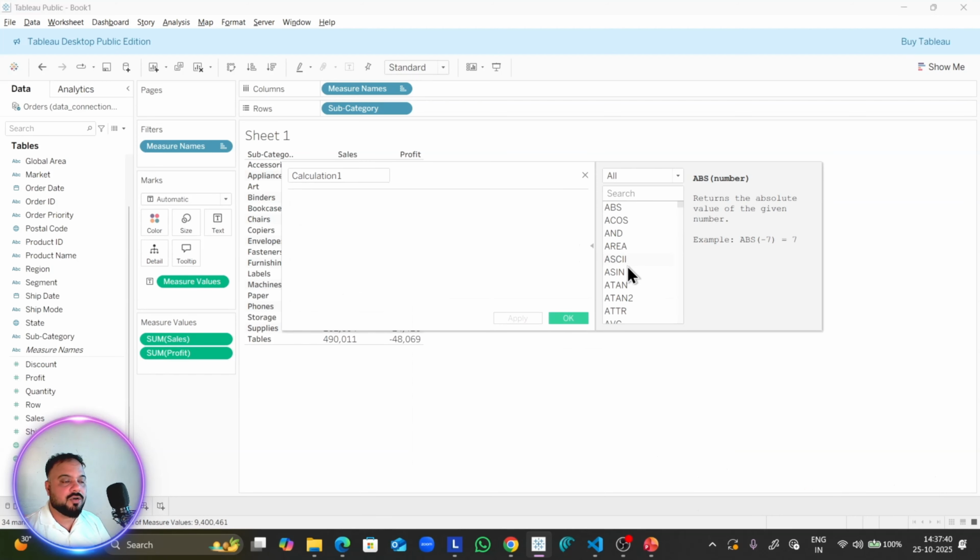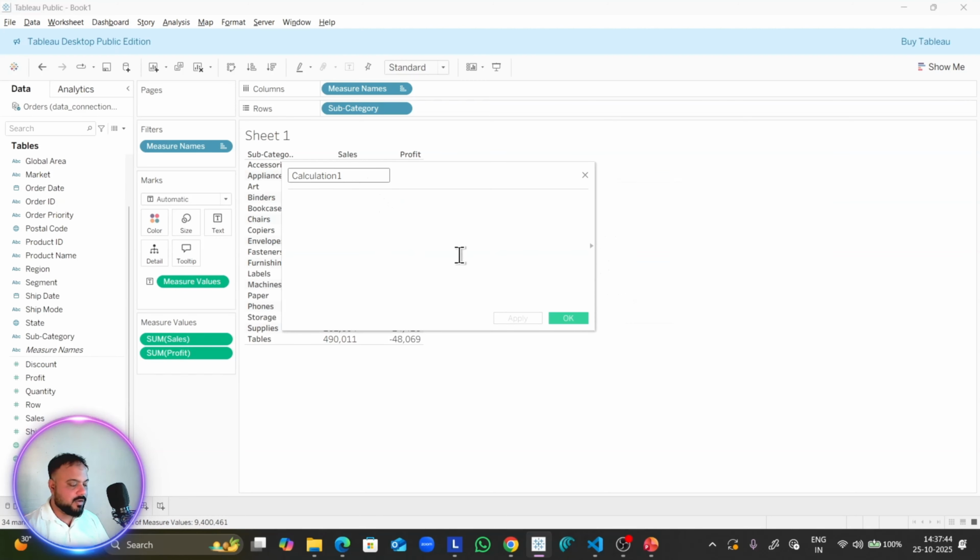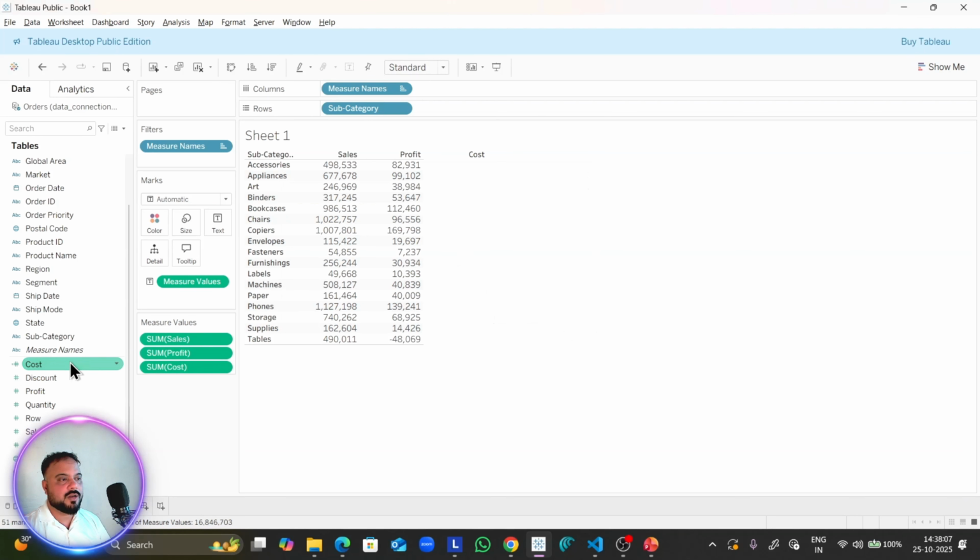So you can see all the calculations, functions, and formulas are here. Right now, let's say I will give a name to this. Let's say cost. This is the name of my column. Press tab, go here and type sales, whatever the column name you have, minus profit, because sales minus profit means we'll get the cost of the product. Then we click on apply and OK. When we double click, look at this, we got a column of cost as well.